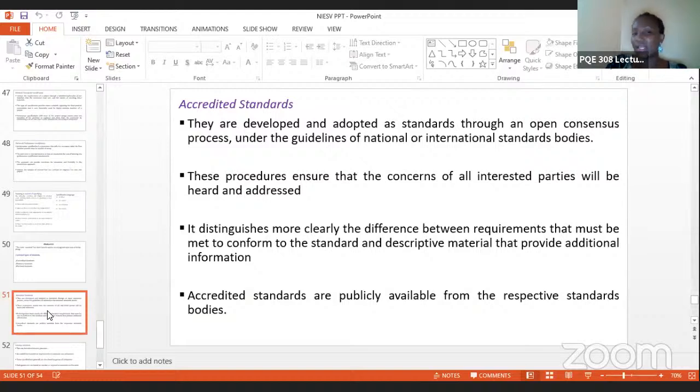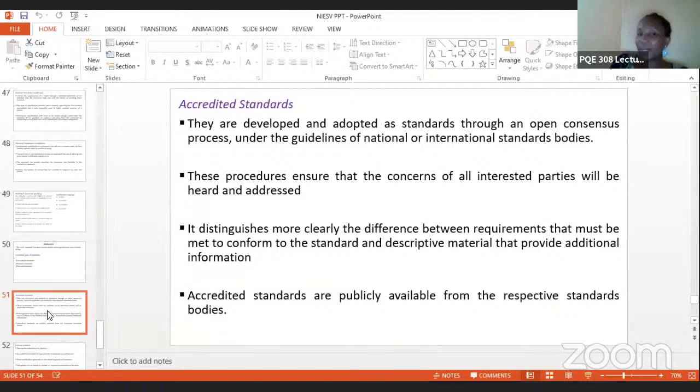For example, the word accredited or accreditation is not something that is new to us. I'm just trying to explain this type of standard. I said standards are under construction specification, because there's no way you're going to specify without referring to some standards. For example, if you want to carry out reinforced concrete work, there's no way you're not going to refer to BS 8110. If you are doing steel work, there's no way you're not going to refer to a code, and all those codes are standards, you understand?